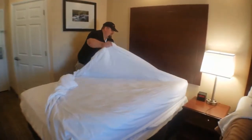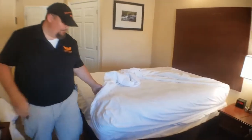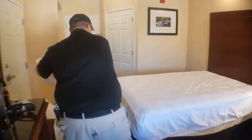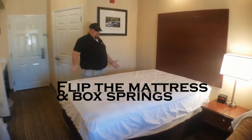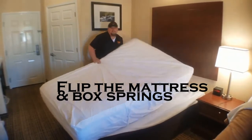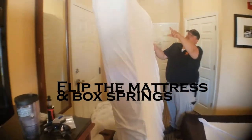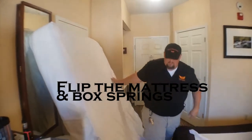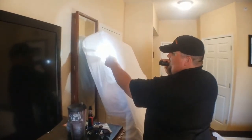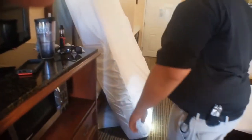We'll take all this off the bed and we're actually going to flip the mattress and look at it. Usually it's easier with two people, but I've been doing this a while. Set it up like this and do the same thing — look at all the little corners and nooks and crannies, use your flashlight. One tip: don't look right in the middle where the flashlight is brightest — look at the edges here, because you don't want to wash them out.